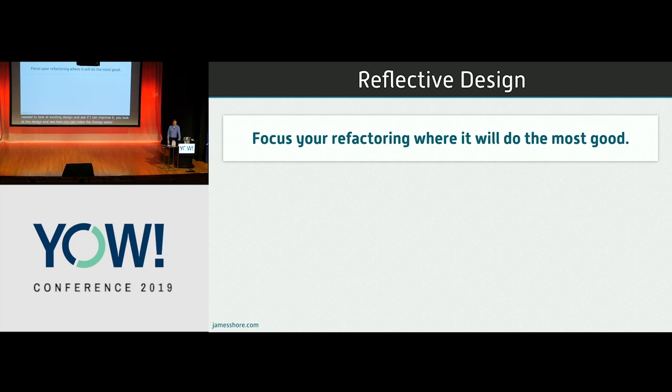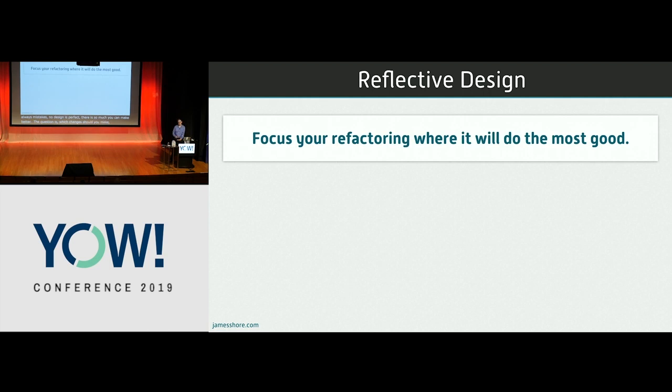Whenever you're working, and this is the third pillar of evolutionary design, whenever you're working in a large system, there is an infinite number of things to improve. There's always mistakes. No design is perfect. There's so much you could make better. The question is, which changes should you make? Where do you want to focus your efforts? That's where reflective design comes in.